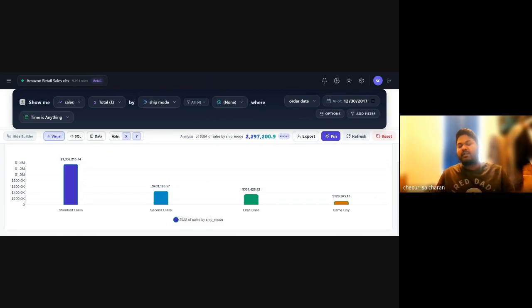So I wanted business owners, and especially data analysts as well, rather than writing SQL, rather than writing Python and doing exploratory data analysis, although that is better, to get a good insight at first, a first glance at the data they are dealing with, they can upload the data into the quick insight and get a pretext of what exactly the data looks like, what the shape and size of it is, how the columns and the data are distributed, and do some hypothesis testing, so that they can move forward with informed decisions to build Power BI dashboards or Tableau dashboards. That is one way of using this tool.